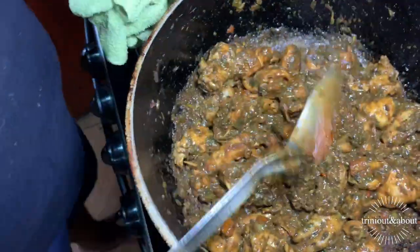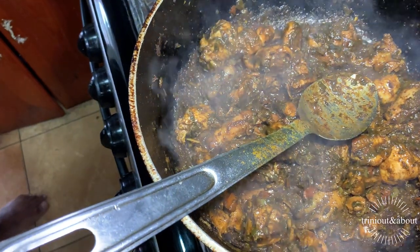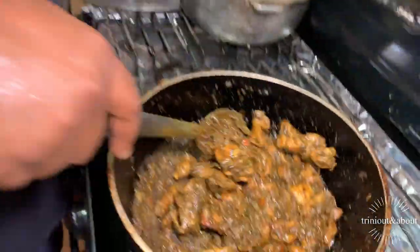Let that chicken fry. We'll load on the heat. That we call the bunjay process. That is my name, Bunjay, right? That is the bunjay process going on there right now. So we let this bunjay out, we let it fry in the oil. Let the chicken fry and cook in the curry, and then we will add the water.